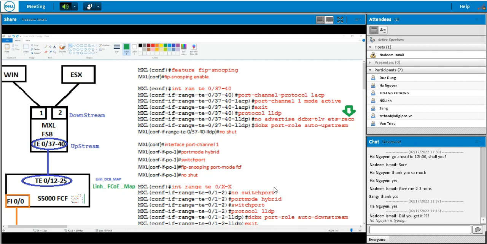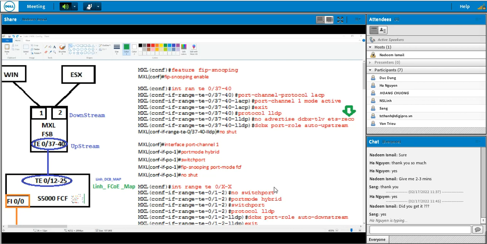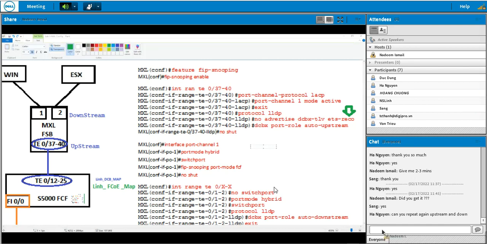Do you understand? Okay. Upstream means ports facing the Fibre Channel forwarder switch.